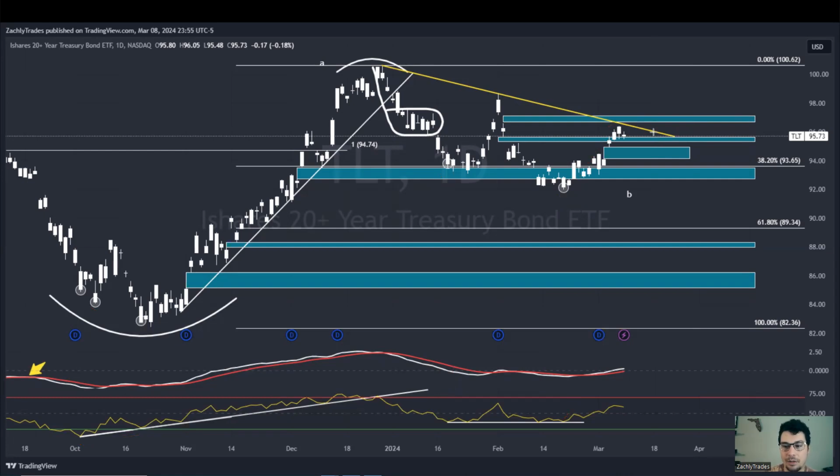It's had a really nice rally, went up to $96 here recently. And now the big question is, are we going to be able to break out from this downtrend, right? We've got a high here, we've got a lower high here, and another lower high here. Will we reject and continue heading back down lower towards that 93 area? Or can we potentially break out and head back up to that $100 area? I think those are going to be your key levels to pay attention to over the coming weeks.